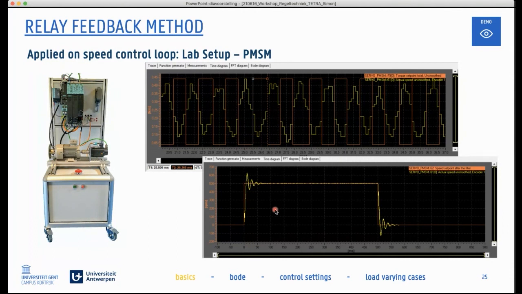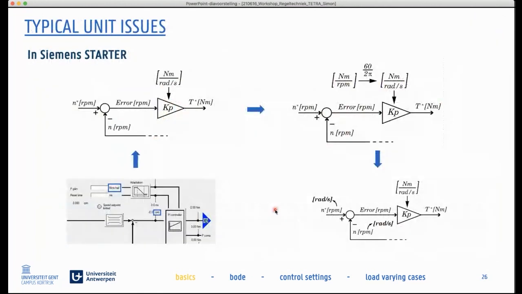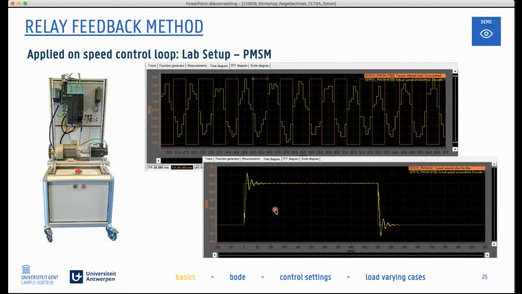It's not unstable behavior. You have a very good first guess of Kp and Ti, because Kp for one application can be 10,000, for another application it can be 0.1. For one application, Ti can be 2 seconds, for another it can be 0.5 milliseconds. And if you don't have a first guess, you might make your system unstable. With the relay feedback, you know for sure that you have a controller designed which is at least stable. And then based on the rules of thumb and based on your feeling, you can start to play with the values a little bit. So that's the idea behind relay feedback. Apply it.